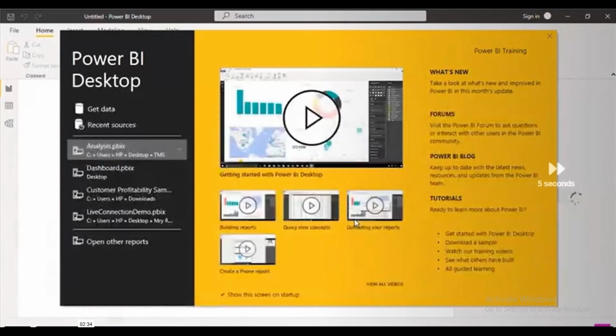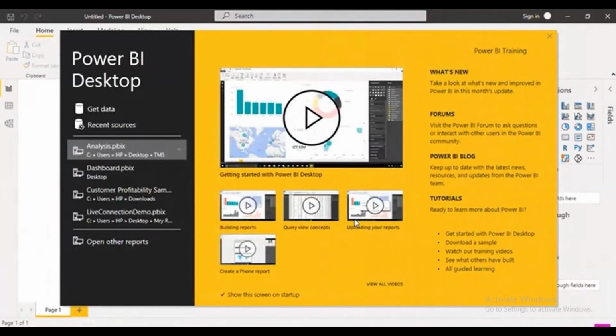It will start up. When you open it for the first time, it will ask you to sign in. This wizard will open up first of all. On the left hand side, it will show you some options of your previous reports, but if you are opening it for the first time, there will be nothing like that. And this software gets updated very fast, so we definitely get the updates here. You can read them for new updates to understand.